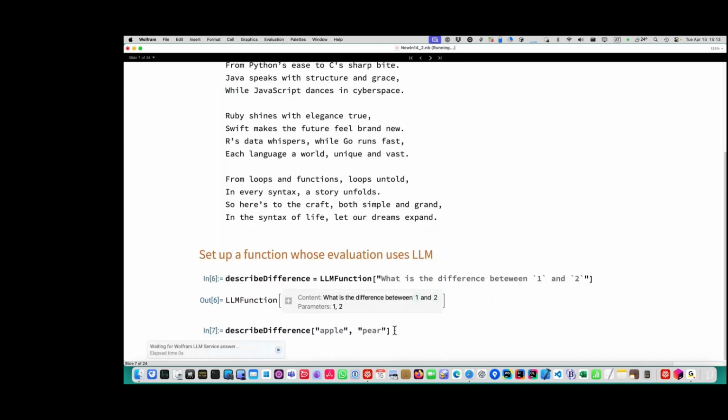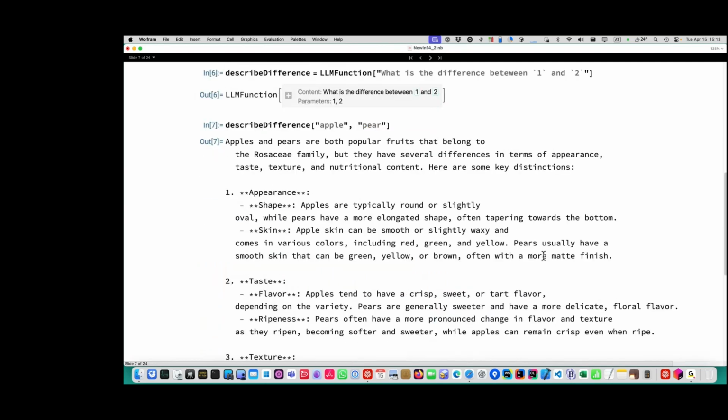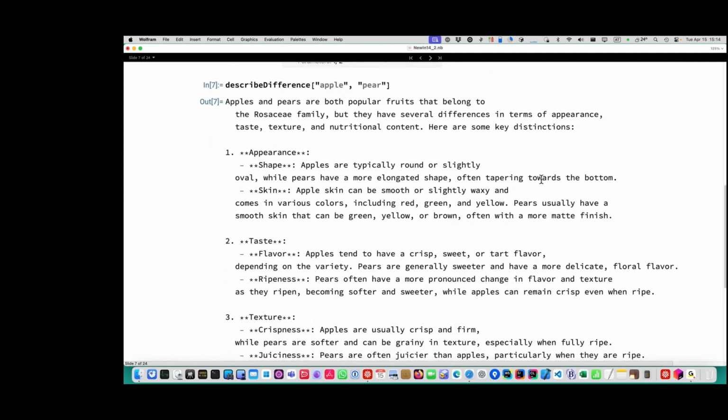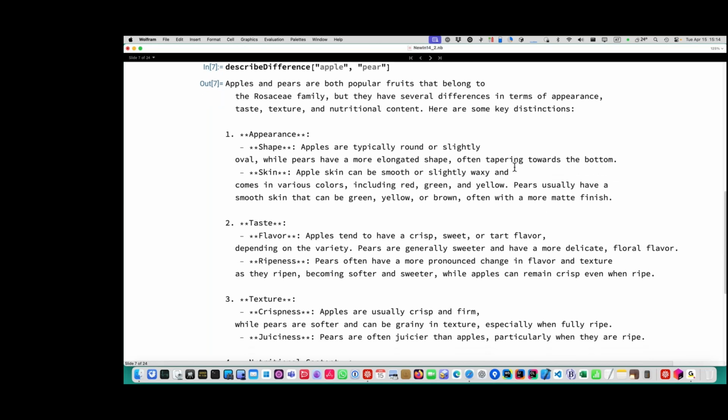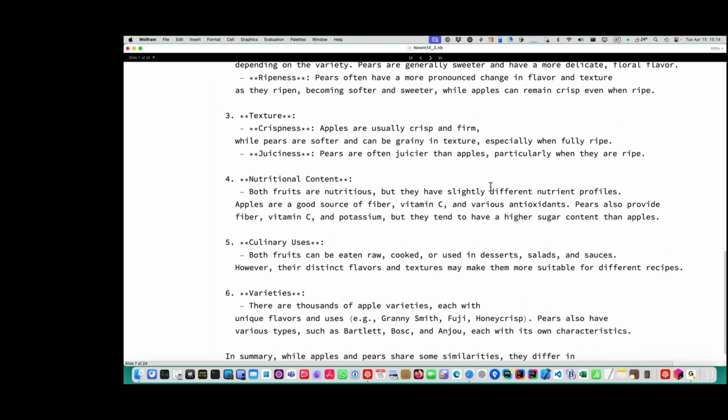And it will go out over the internet and call the Wolfram LLM service, which then will hopefully provide the necessary answer. And you see, you get an answer here. The answer can also be returned in a different format, like for example in a graphic, so you can immediately import it into some other form in order to programmatically work on the result.